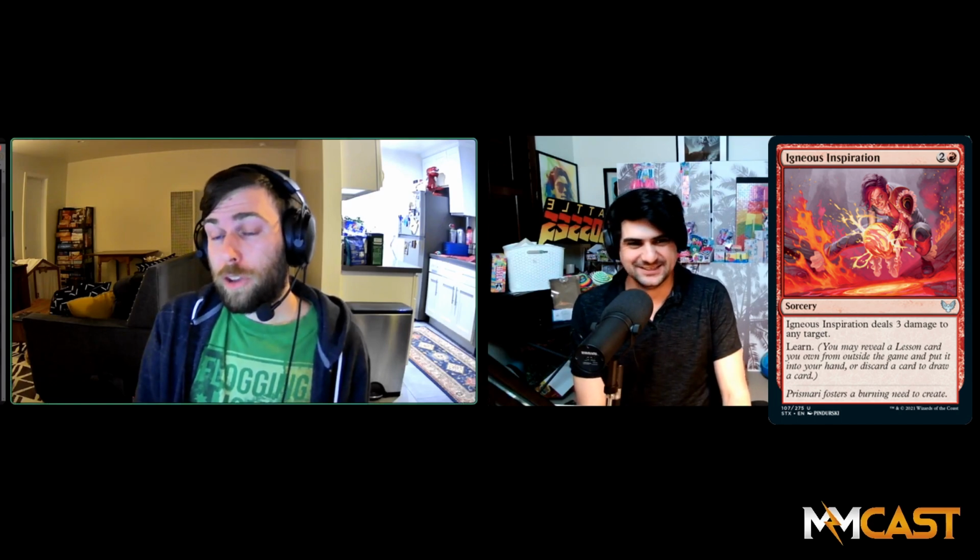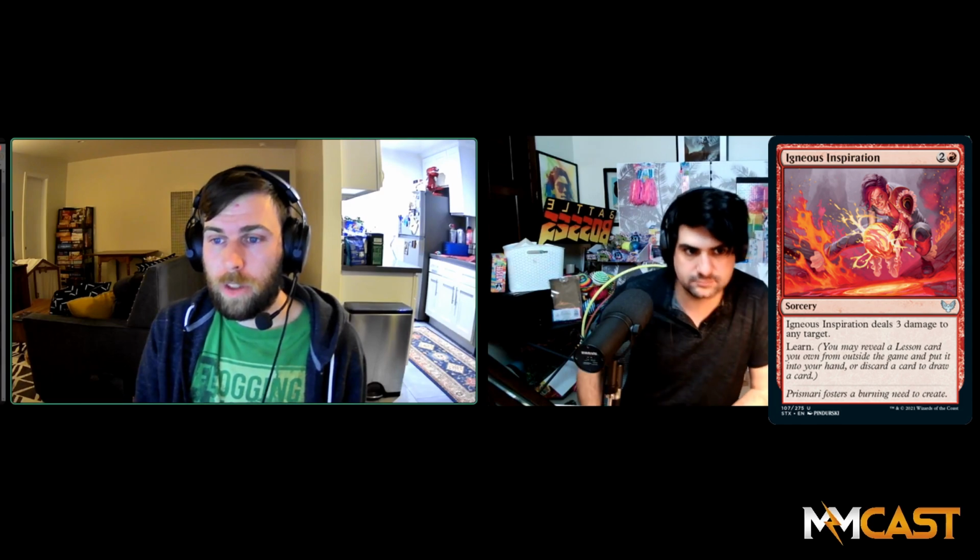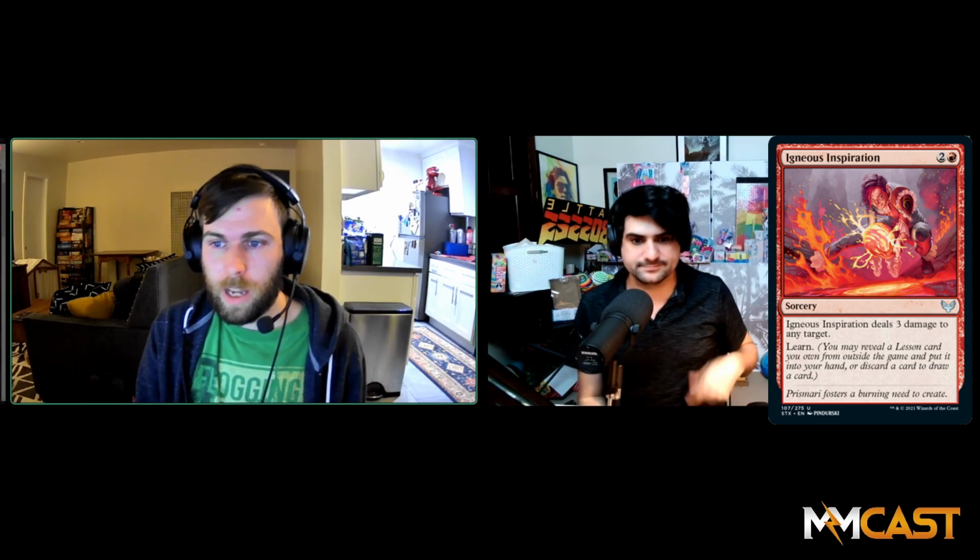7 mana big pile of tokens. Or 1 damage to any target. And if you're on the back foot, this is also good because you can kill one of their creatures and grab a Pest Summoning to gum up the board. Correct. Or whatever, right? Like in a Jund style.